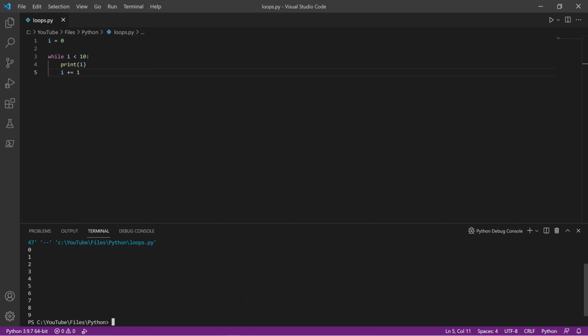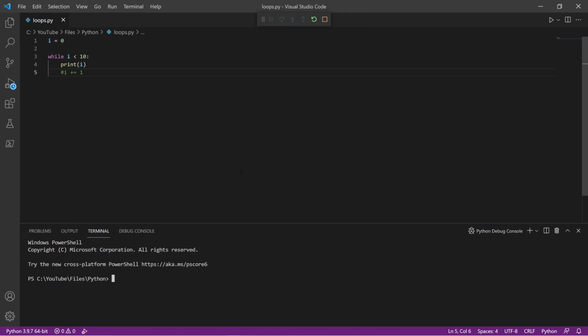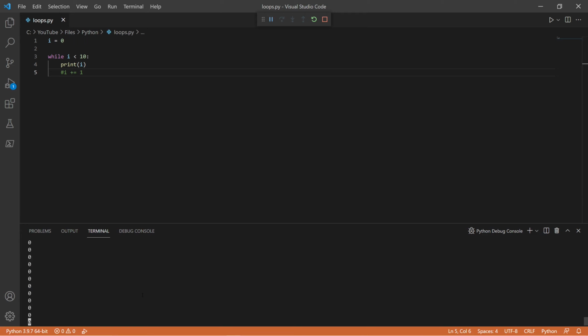Let's try removing our increment statement for our index. Now our loop will iterate infinitely because our index will always be less than 10. We want to avoid having loops that run forever in our script because our script will never stop executing on its own. This will bog down our system's resources until we forcibly exit the program, and could even crash the system if left alone for long enough, depending on the system's specs.